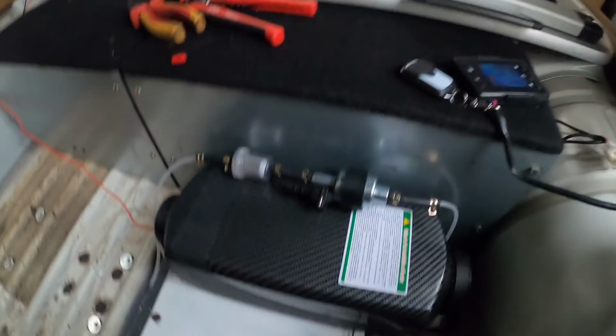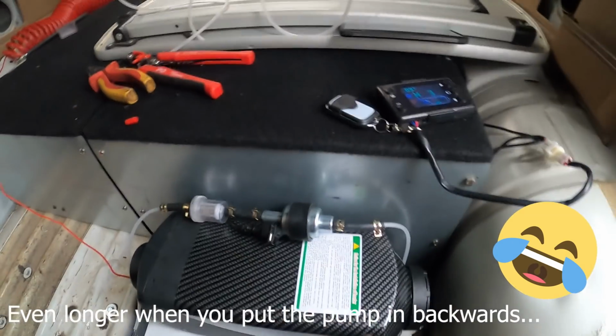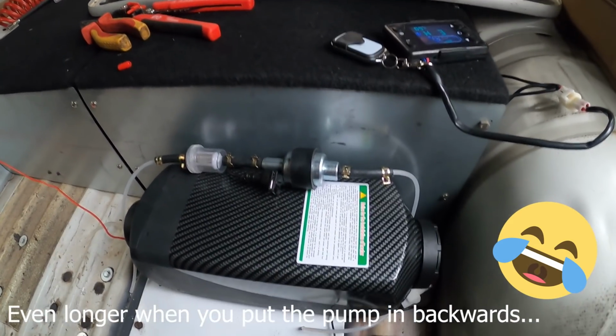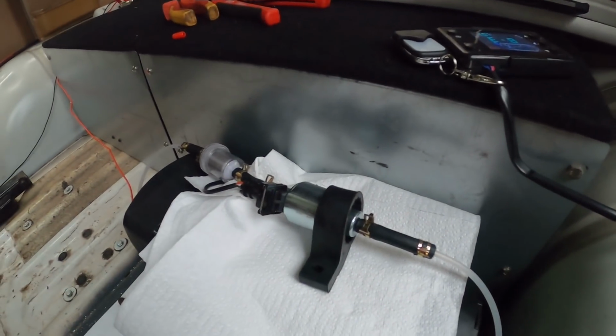Probably gonna take a while to get some fuel coming up through the system from the tank. Can you hear the fan? Little update. Some of you were probably screaming earlier, what a numpty, he's put the fuel pump the wrong way around, which I have, so I'm just gonna switch it around the other way. We should be good. Cool, now she's running.